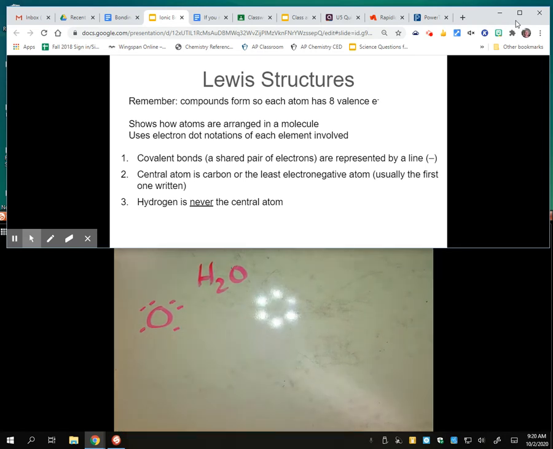Now, your drawings here at the very beginning might look a little messy, and it's also a whole lot easier to draw Lewis structures with a pencil than with a pen, because you might have to do some erasing. The first part of this is going to be about exposure. I've been drawing molecules for 2 decades, so I'm very used to this, and I know how the Lewis structures should look. You haven't been drawing them for nearly that long, so it's going to take a little bit of time for you to get used to it.